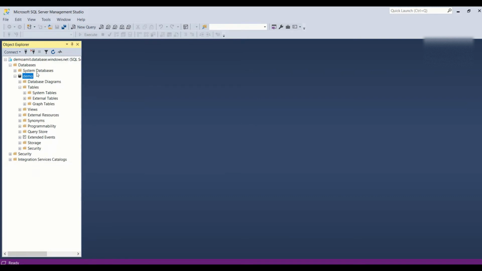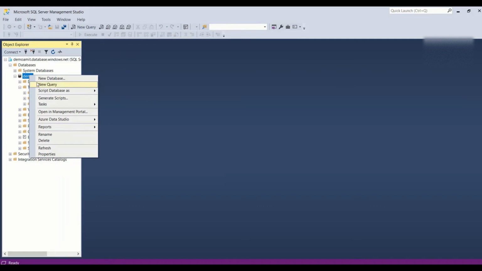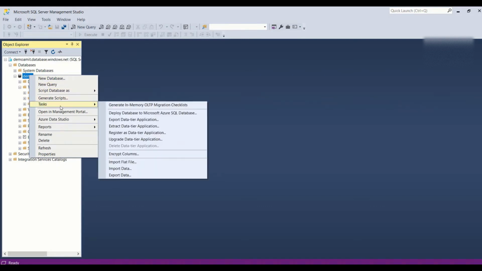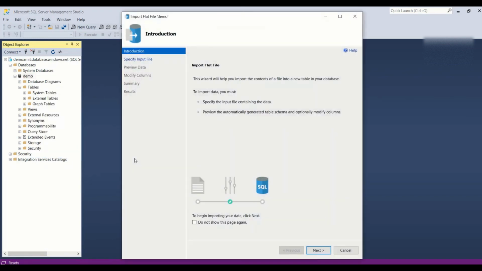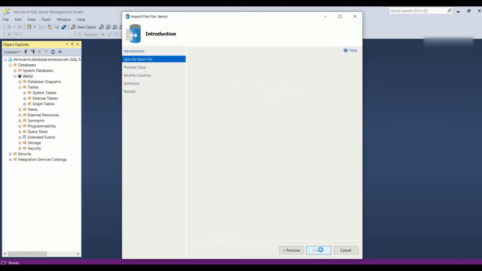It's a little bit slow. And we go to Tasks and say Import Flat Files. Okay. And we are quickly going to import the data from our flat files. The flat files are the same files which are available on GitHub. Our 4 tables, the usual 4 tables which we are using.